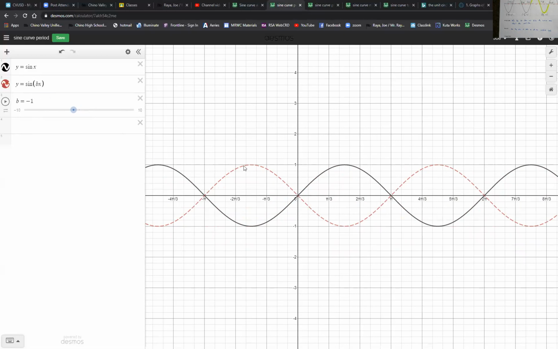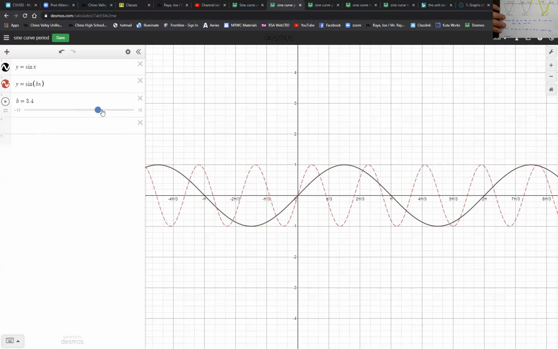If you have a negative on the inside, what it means is you start by going to the left. You go up to the maximum first, going left this way. But if a was negative in front, the amplitude, you go down first. Going to the right, you go down first. Okay, we're not going to mess with that this year. This year, we're going to make sure that the coefficient in front of x is positive. And we're just going to go this way. We're going to shrink it, or we're going to make it stretch. That's how we're going to play with it.